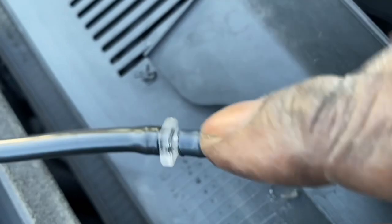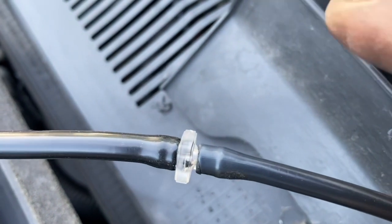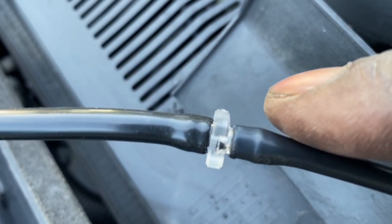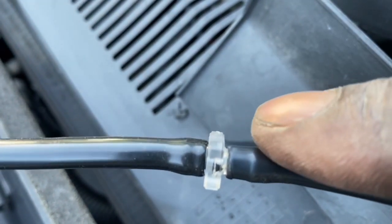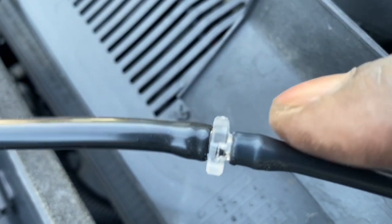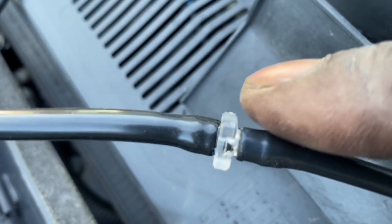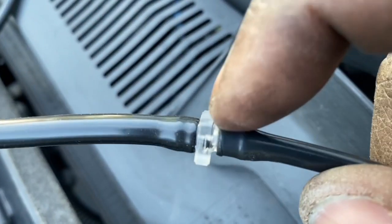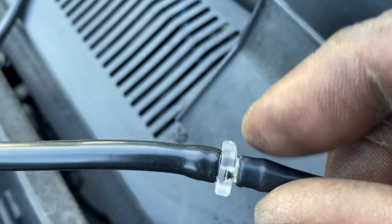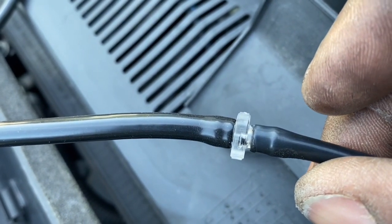You see it? What I did was take the flame and heat it up here just a little bit, just to soften it, not much at all. It was just seconds. Then I slid it on partway, as far as it would go, not pushing too hard, because you don't want to break this plastic piece. Once it got as far as it could, I heated it up a little bit more and was able to push it on the rest of the way. Then I heated it on this side a little bit and formed it around there to create a nice lip so it wouldn't just slip right back off. Then I let it cool down and create a fit. It's not a high pressure hose, so there we go.